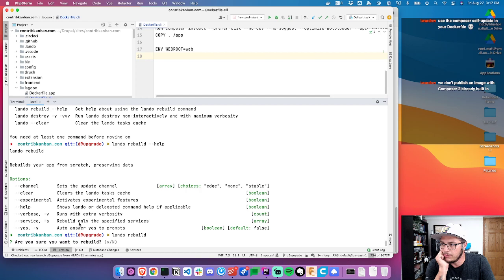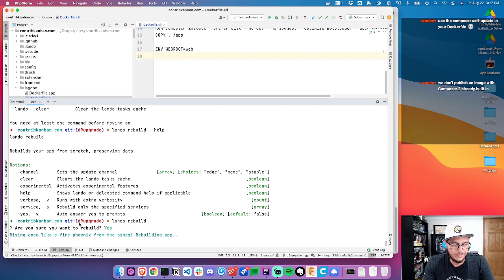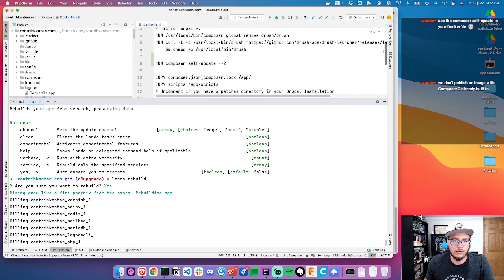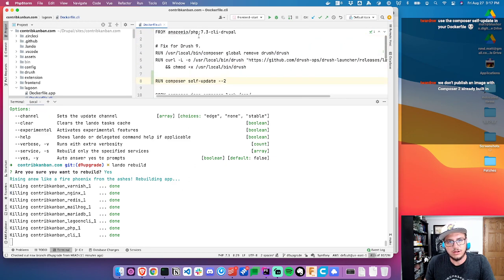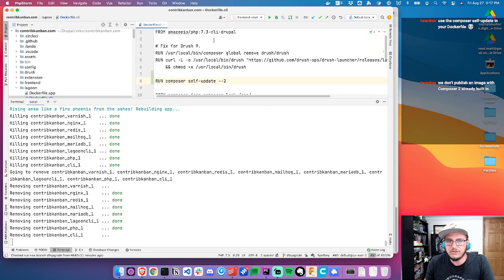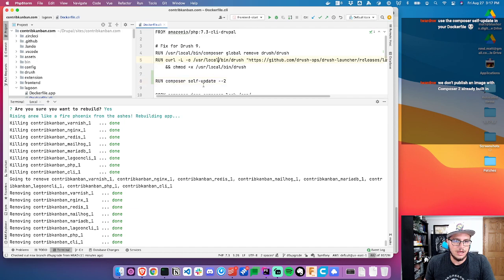Okay, so you don't publish an image with Composer 2 already built in. Gotcha. Which isn't the end of the world. It's not hard just to add that in. I just wasn't sure if maybe it was like, oh, well, 7.3 still had this. And if anybody's curious why wouldn't you, because there's still legacy applications that break with Composer 2.